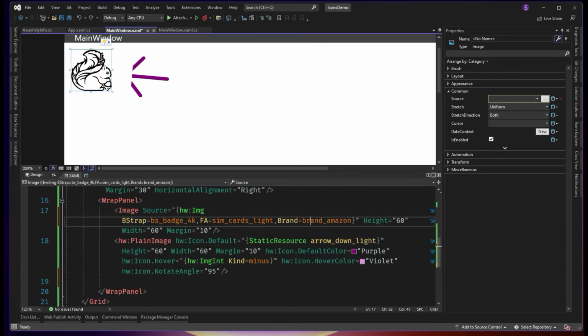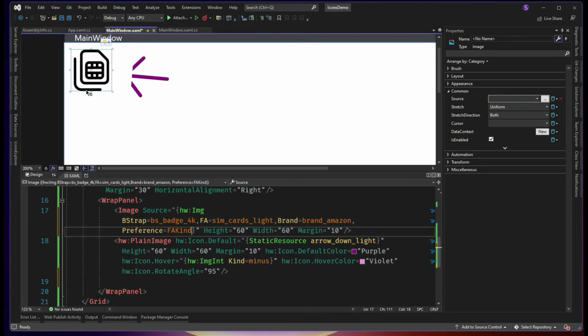Let's say we have everything, but we still want to define what we need. We have preference, and in preference I will say, even though we have values for everything, that I need my font awesome to be the preference. So we have the preference here. I can also go to bootstrap, so this becomes my bootstrap. But this is a very unideal situation. You will not be using all the images and then changing the preference, because anyway this is not a bindable property. These are all manually provided.